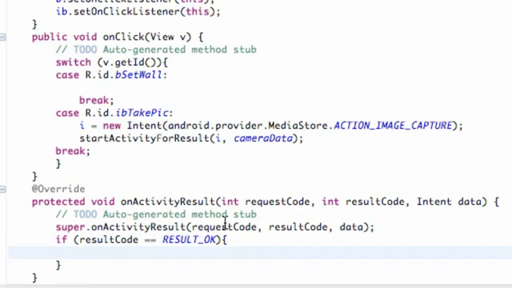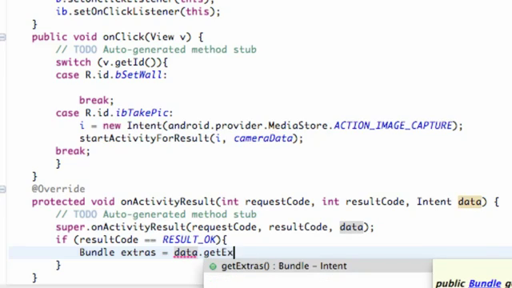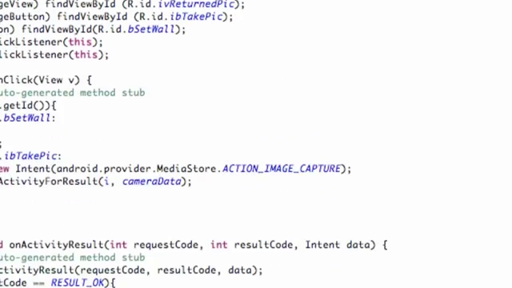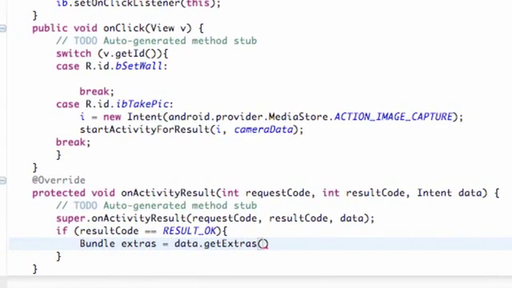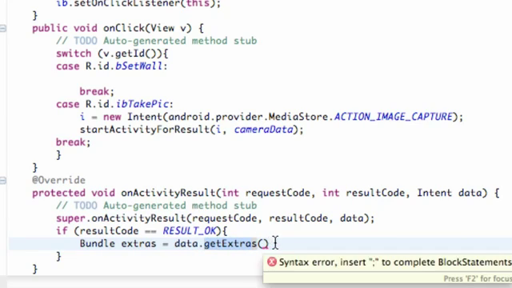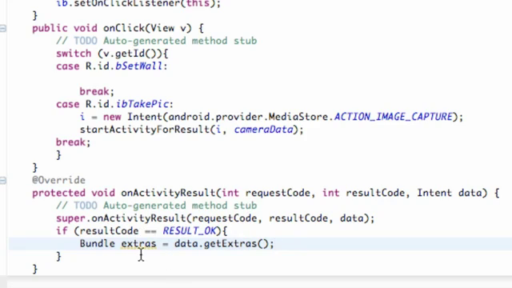And now we're going to get the information. We're going to say Bundle, which is a bundle variable, and we're going to call this e for extras. Actually, I'll just type it out because it might make more sense. We're going to say extras, then reference this intent that it passed in. So we're going to say intent, which was labeled data, then dot getExtras. When we start our camera activity and it closes, it's going to put extras, just like we did with our email activity. When we set up our intent, we put some extras in there, and then the next activity got those extras. We're doing the backside of it. This time, instead of putting extras, we're getting extras. So we're collecting the extras from the intent that was passed in through this method, and it's going to be of the type Bundle.